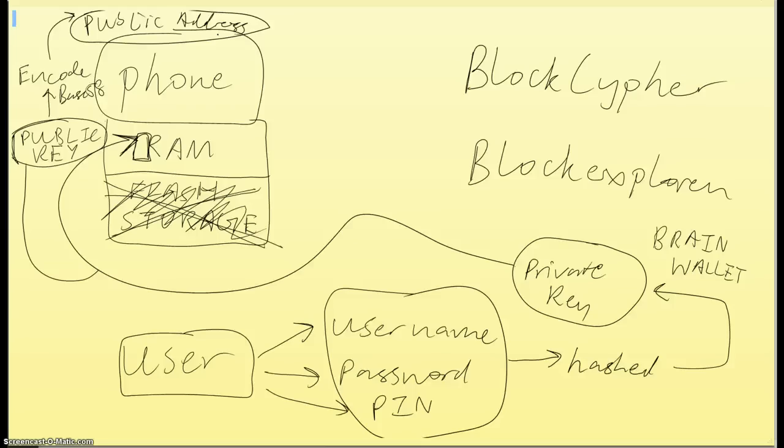Now, so what happens is when you've logged in by typing your username, password, and PIN, the private key is generated. It gets stored in the RAM of the Nuro app in its own isolated memory space that no other program can touch, as long as your phone's not jailbroken or rooted. And then from that, the public key is generated. Again, that's also stored in memory, and that then goes through an encoding to a public address that also gets stored in this special block of memory.